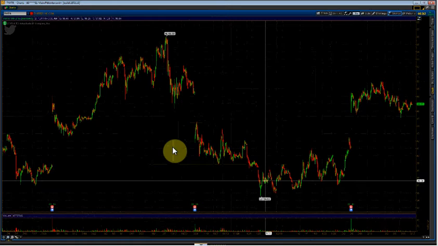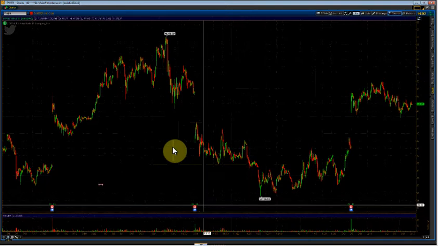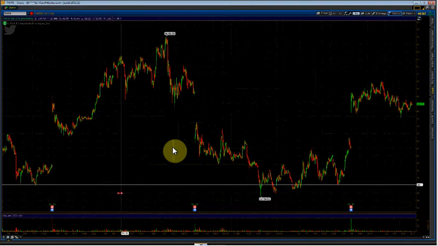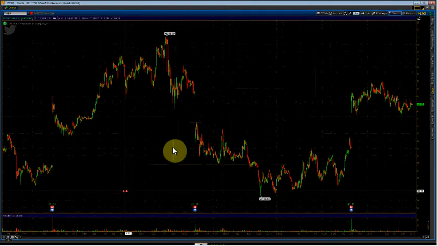What I want to do, if I insist, like this is Twitter's 60-minute chart. If I insist I want to study and trade Twitter on the 60-minute chart, I don't want to say, oh, I'm a moving average trader. It's got to work. That's how I'm going to trade it. And the whole point of tonight is to be able to observe that, hey, that's not necessarily where we want to be. Where we want to be is in a position that we say, hey, moving averages aren't as effective on here. Could they be effective on another chart? Absolutely. But not this one, not right now.